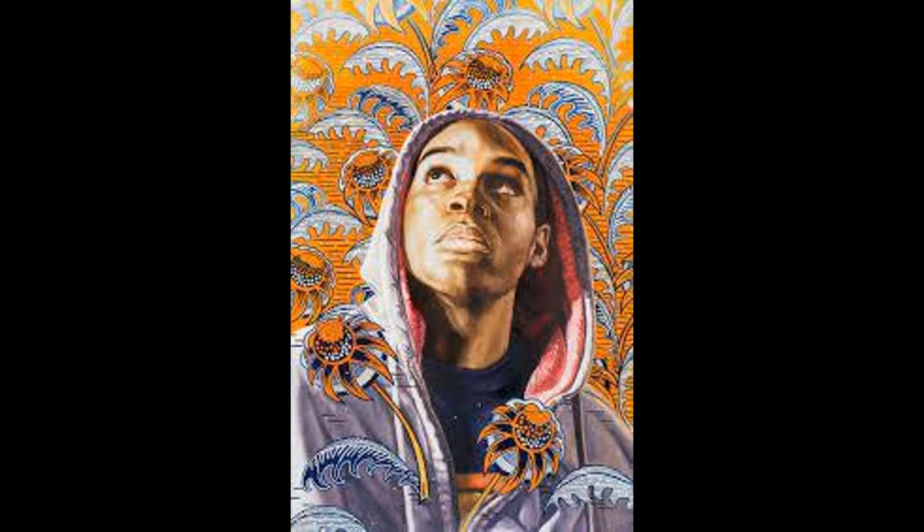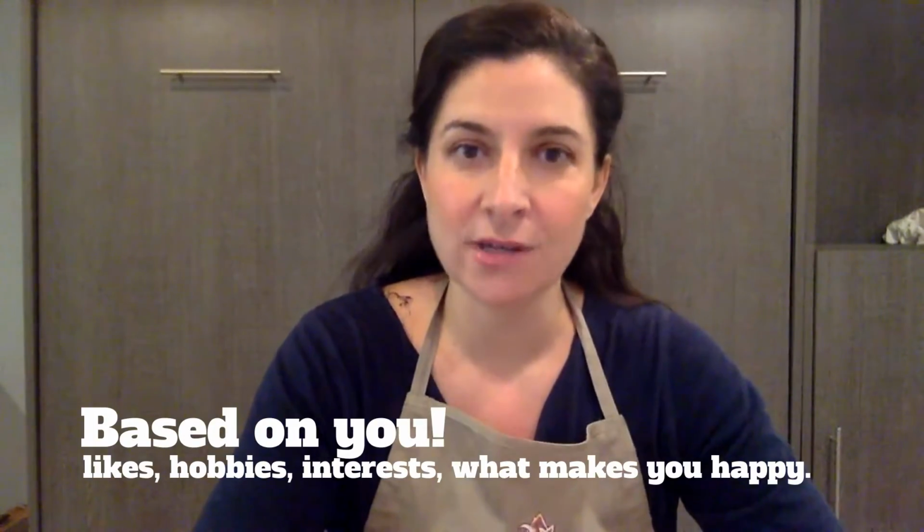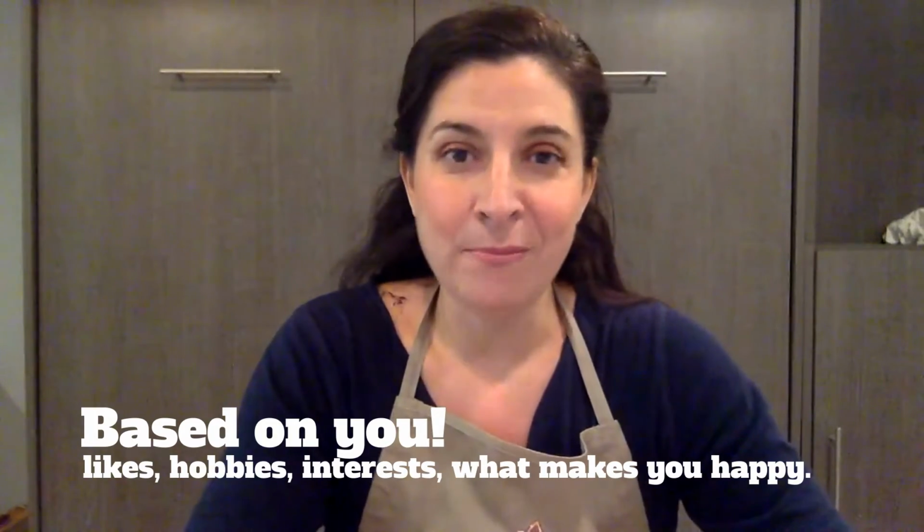So I think when you think about a self-portrait, or when I think about a self-portrait, I think about the artist painting or creating an image of themselves, like these examples. The self-portrait clay relief sculpture that we are going to create today is not based on how we look, but everything about us, our likes, hobbies, interests, things that bring us joy and happiness. So when we create our portrait today, it will be a portrait of symbols and images.